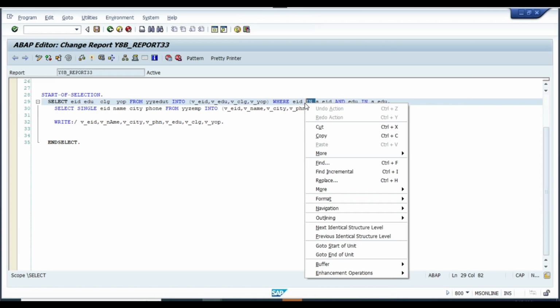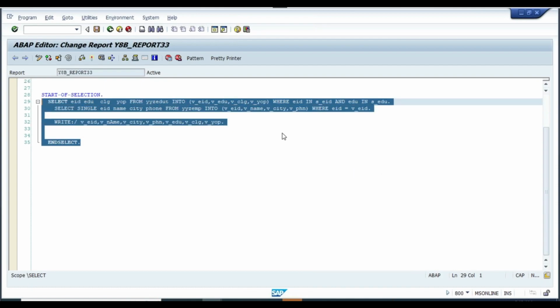So we have to understand this. So in SAP, everything is about speed. Any developer can write a code, but what I want is a code which can execute very fast by taking less system resources. By taking less system resources, it should work very fast. That means it should occupy less memory. That's what the target is. So I have explained you how to write a select statement with select options for two tables. Similarly, three tables, four tables, five tables, six tables, any number of tables I can use. Select, select, select.